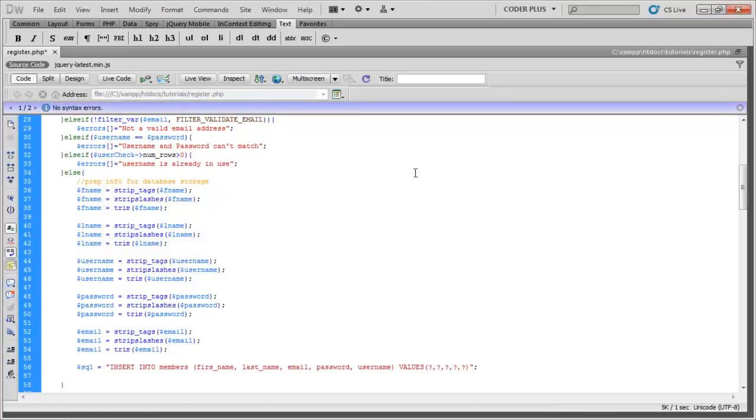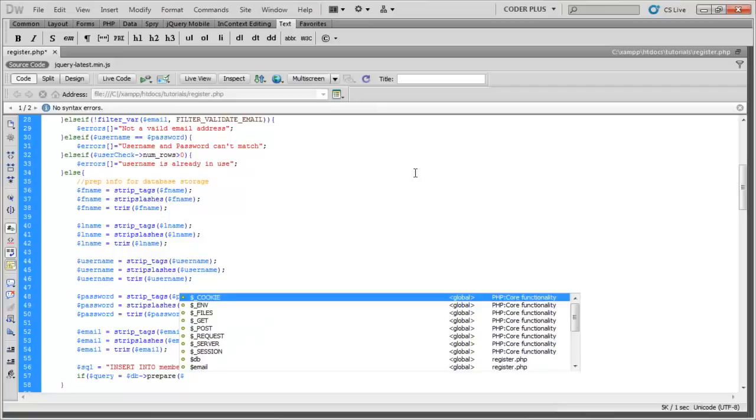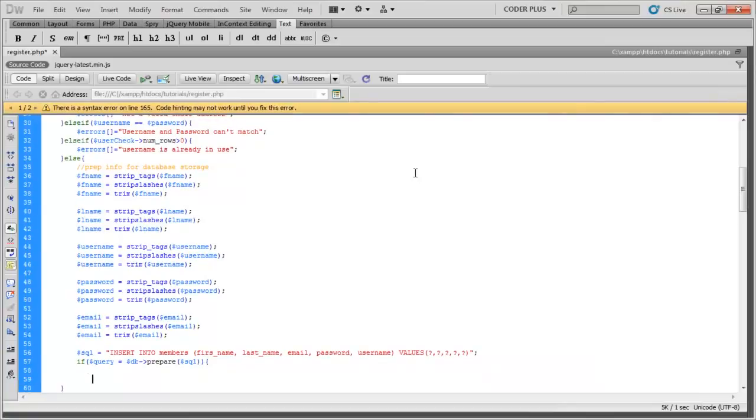Okay. So let's go ahead and do this. If query equals DB prepare SQL. So if there's no errors with that, it will perform this block. I'm going to do an else.